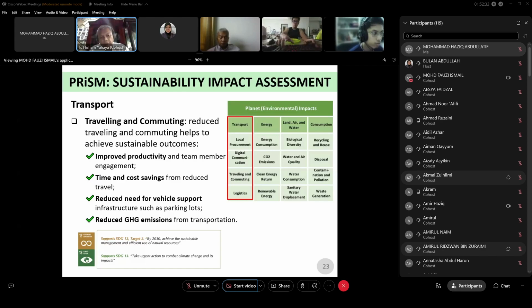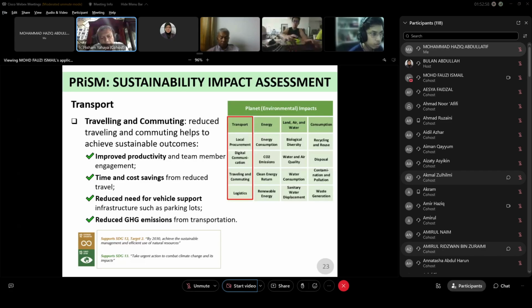You also need to look into the logistics, with the distance between the job place and so on, where you can minimize the traveling time, and again you can reduce the need for vehicles. By reducing the need for cars and motorbikes, you basically tackle two areas. One is carbon emission, and number two is disturbance to the community.